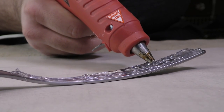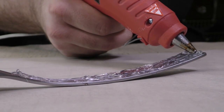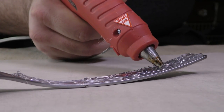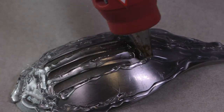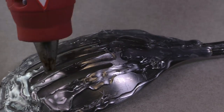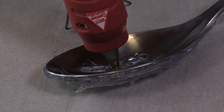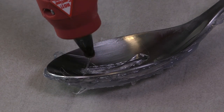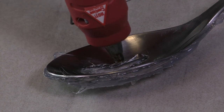Snag your hot glue gun and start dropping some blobs on the back of the spoon. You want to keep it as uniform as possible, but you can also smear it around a bit with the tip of the gun to keep it even. After you have about three or four layers applied to your spoon, you're nearing completion. For all our fellow DIY masochists out there, if you used a slotted spoon, this is the time to flip that bad boy over and start filling the gaps with some glue. Make sure to elevate your handle a bit to keep the glue-filled gap as flat to the parchment as possible.